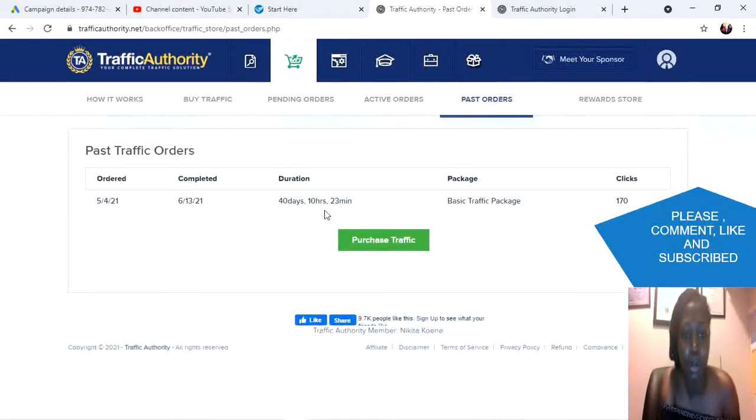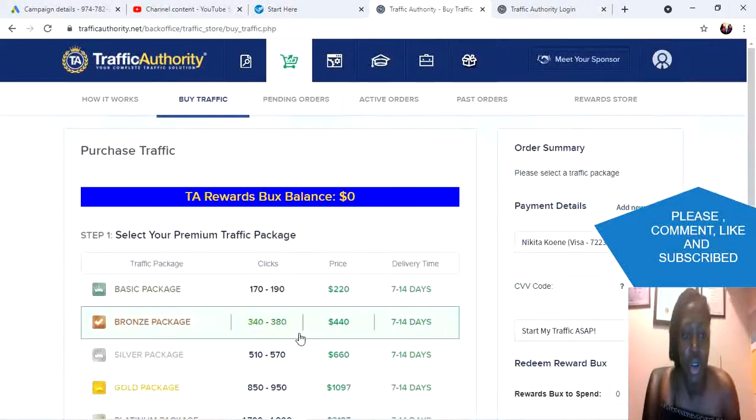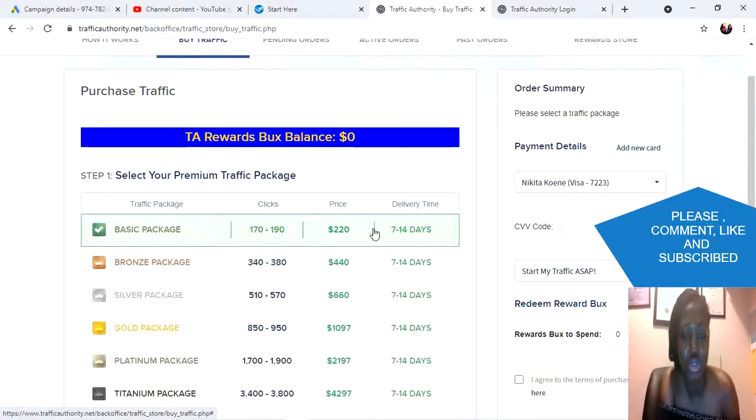On my past orders, I purchased the basic traffic, and basic traffic costs $220. This will run from 7 to 14 days, and it gives you approximately 170 to 190 clicks. So that's how many people click in.